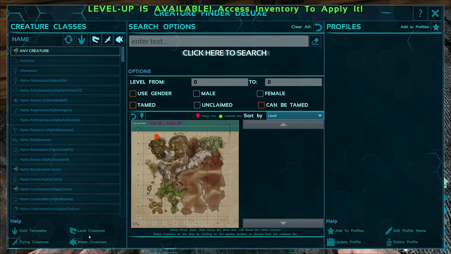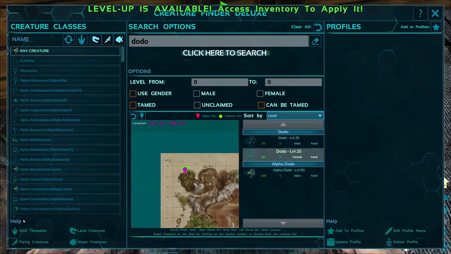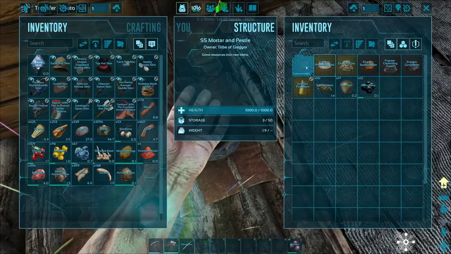What? Can you search? What is this? Dodo. Is this a way to find dinos? Yeah, well, that's not what I want to do. I just want to be able to transfer from my parasol.